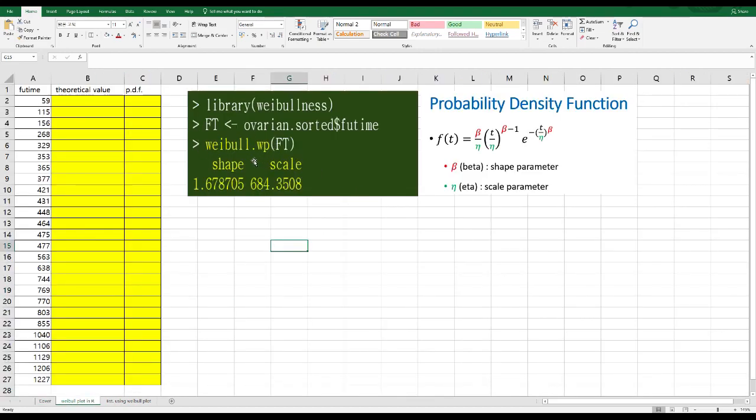In R, you can use the wblr function from the WeibullR library. I have used FU time data, and it provides the estimated shape and scale. So let's draw a PDF plot by using theoretical values rather than actual FU time for a better graph.